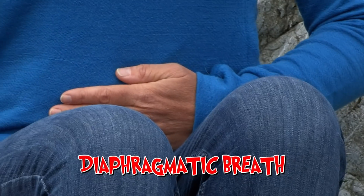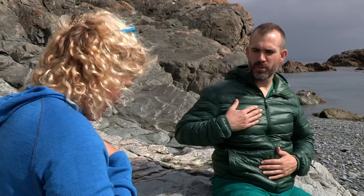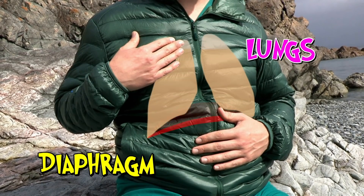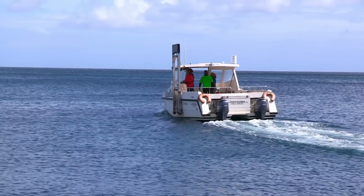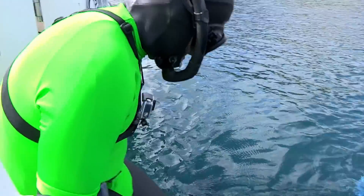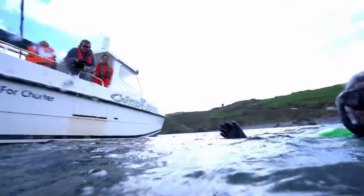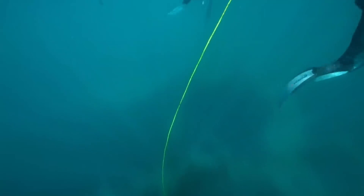I think we can do better. Freedivers learn how to use something called a three-part breath — a diaphragmatic breath. Put one hand on your tummy and one hand on your chest. The first part of the breath comes from the belly, and then the chest, and then just let it all fall out. The trick is to use your diaphragm, the muscle under the lungs, to take in as much air as possible before you hold your breath. Zand managed two minutes 17 using the technique — almost a minute more. Now he needs to do it while freediving underwater. Safety is the most important thing, and I can only do this because I'm surrounded by professionals. Never ever practice on your own, even in the bath.